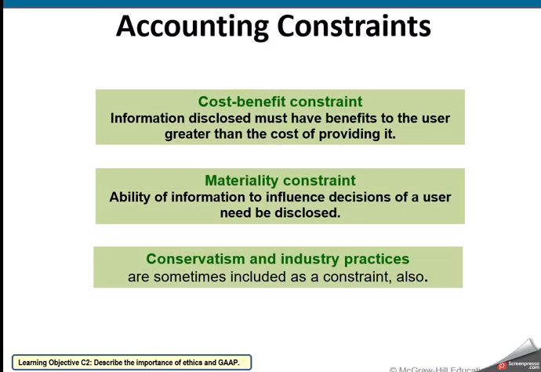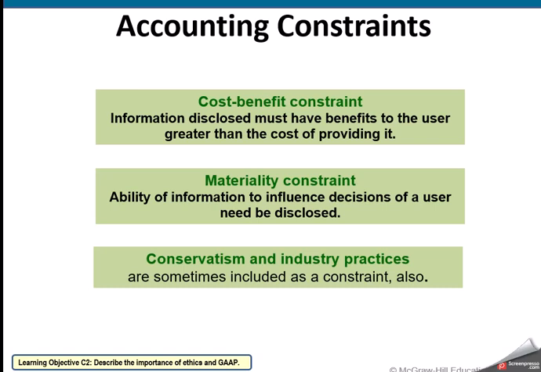Some constraints in accounting is the cost benefit analysis. Like I mentioned with ethical decisions, we always have to make an informed decision looking at cost compared to benefit and choose the one that has benefits that outweigh the costs. I mean, at least as much as we possibly can.